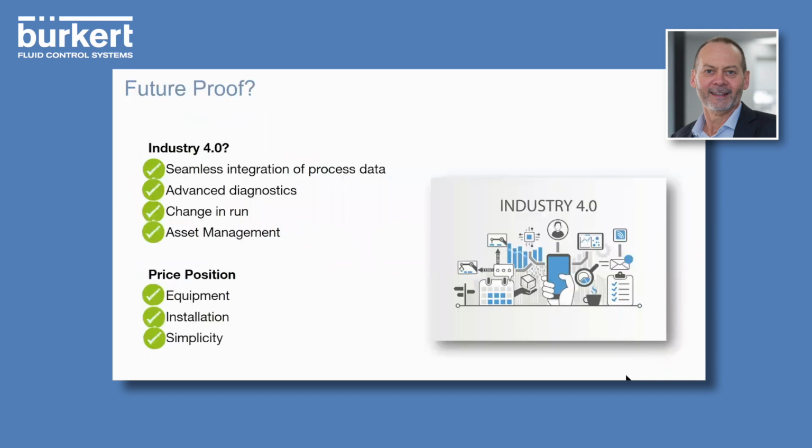How is it with future proofing? Well, we do get seamless integration of process data. From the temperature sensor at 21.6 degrees, it is 21.6 degrees right throughout the system and right up to the cloud, if you like. We get advanced diagnostics. We can tell you exactly how many cycles a valve has done. We can tell you if it has cut short its travel or if there's any issue with it. We can change out a sensor on the move without having to call a technician, by simply unplugging and replugging the M12 sensor.